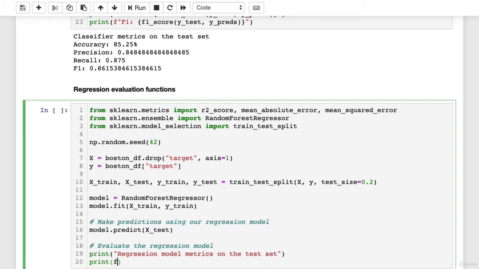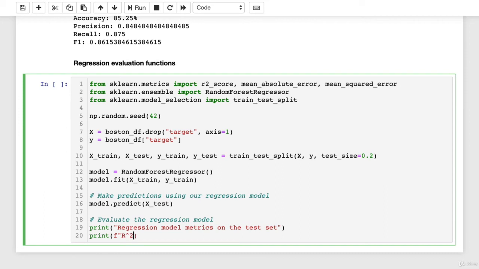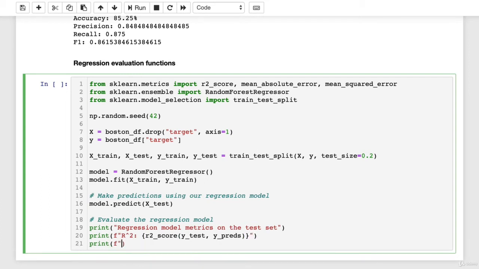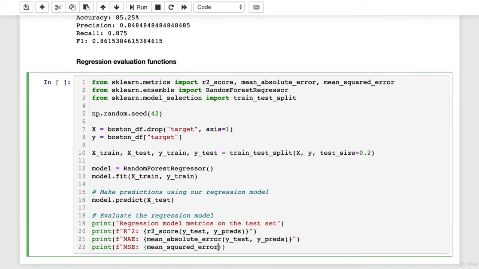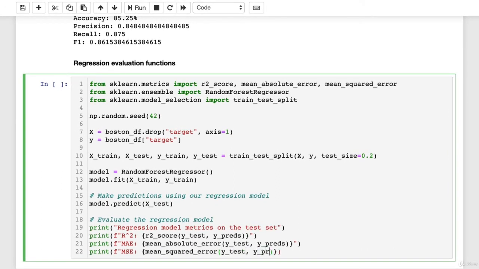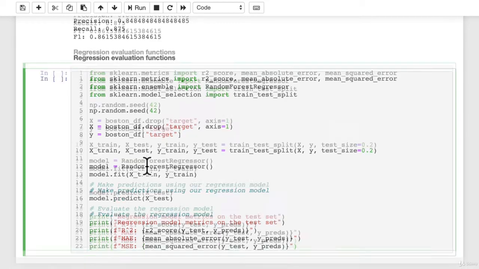Again, you could functionize this to pass it your regression model as well as some metrics, but we're just going to write it out here just for good practice. R2 score, y_test, y_preds. Wonderful. Then we just need to end the string. We can do the same for mean absolute error. So MAE equals mean, we'll tab complete that one. Of course we will. y_preds. Wonderful. And then we go print MSE, mean squared error, comparing the predictions to the actual labels. Finish it off with a string.